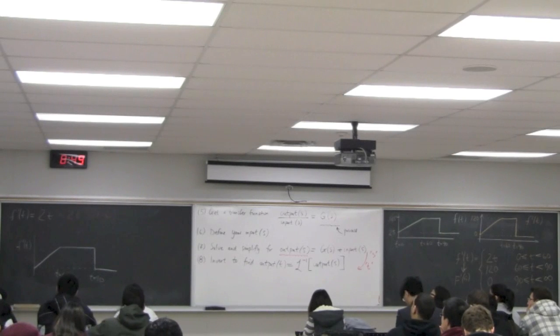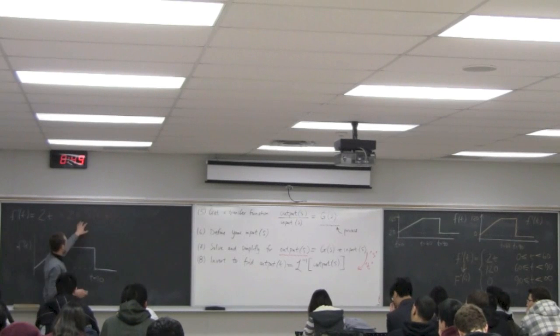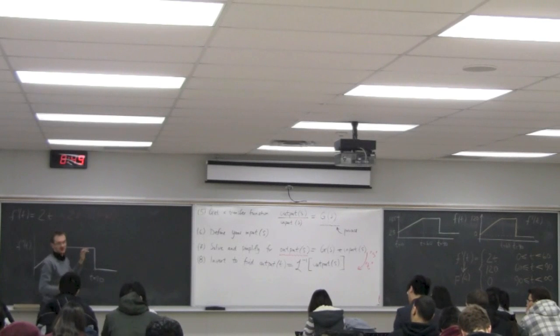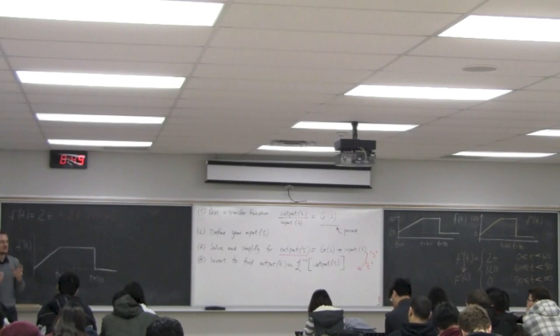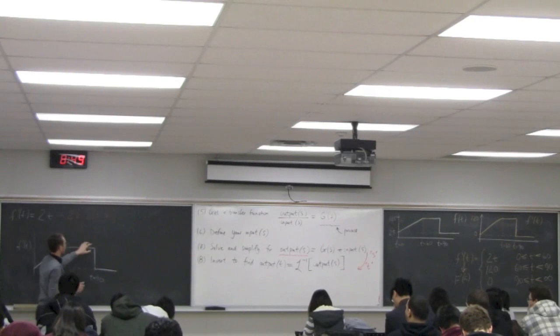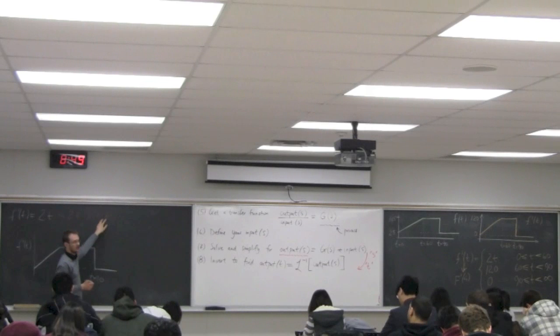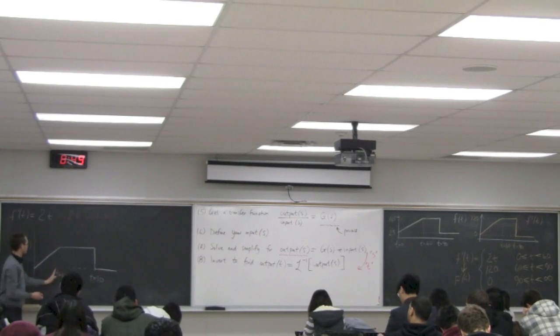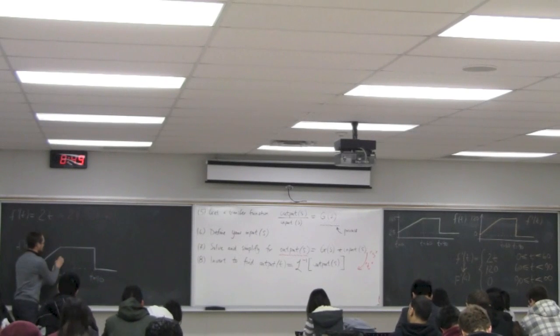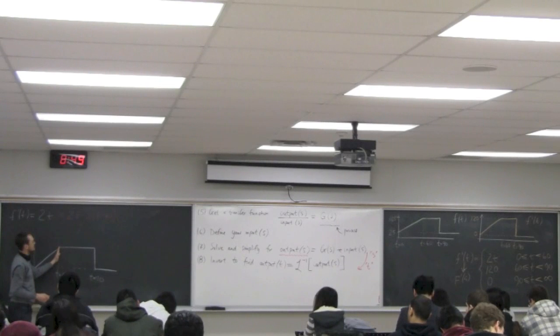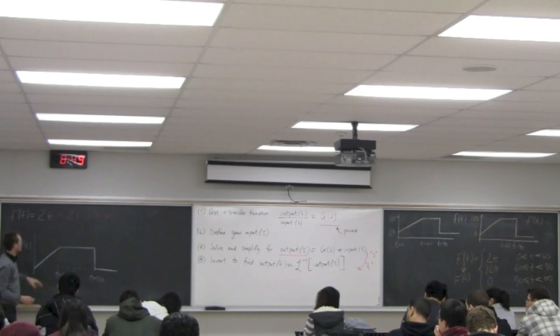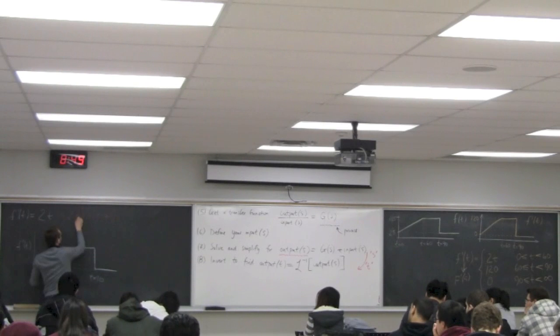So let's understand what's going on there. It's an important point. First, recall that the capital S of t minus 60 is simply a switch. That's all you should see it as. It's either a 0 or a 1. And the expression in the bracket tells you when it activates, when the switch is turned on. The switch is turned on at time 60. So at this point in time, we're going to turn on that function. And the function we turn on is the expression in front of it.